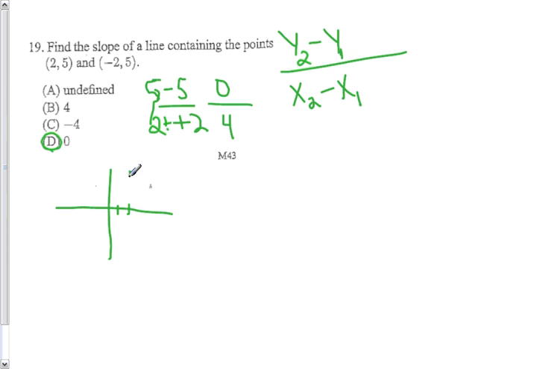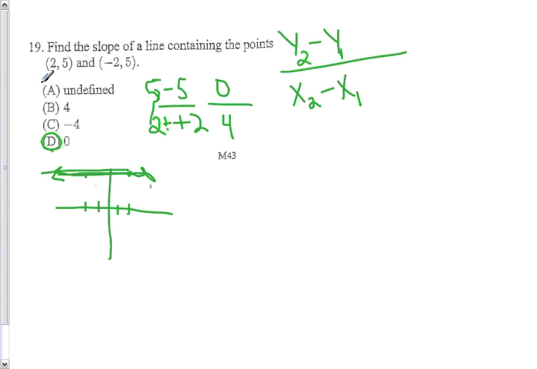All right, so we plotted this point, which was (2, 5), and then we will come over here to negative 2. We plot a point there, (-2, 5). Terrible line. When we connect those two, we see that we have a horizontal line, and a horizontal line has a slope of 0. You're neither rising nor falling as you move across the graph from left to right.